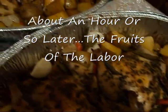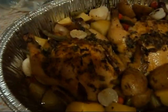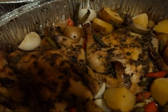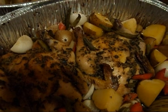So after about an hour or so, they're done, and the vegetables are cooked, the chickens are cooked, everything's done. So that's pretty much all there is to it.